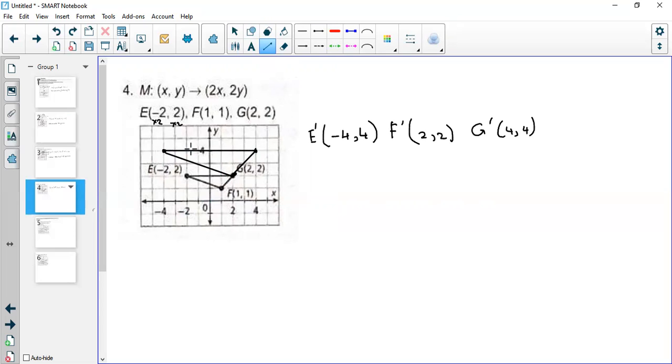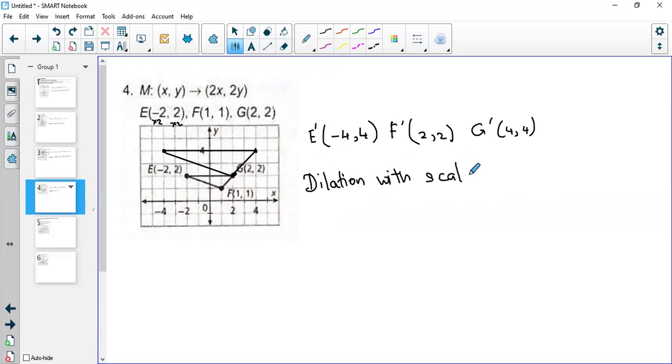So that's why dilation has two parts. Either it enlarges or it reduces the size. So this is a bigger size. So easily, we can find out the transformation. That is dilation with, what is the scale factor? It's already given in the question. You just need to write it down. 2x, 2y, which means it's twice. This triangle has increased its size twice. So if this triangle increases its size twice, this is how the triangle will be.